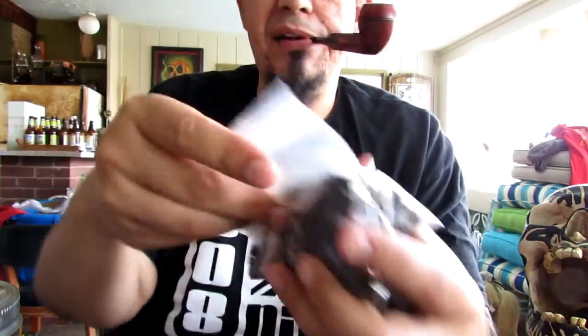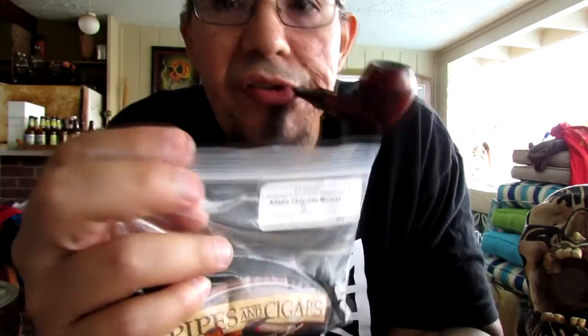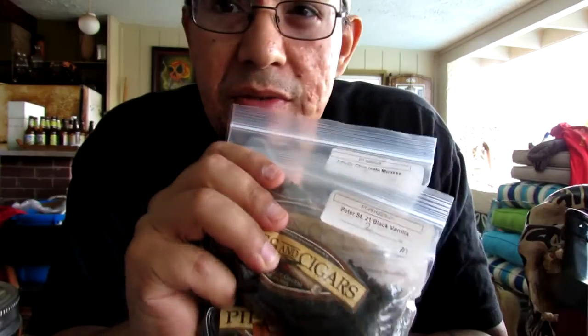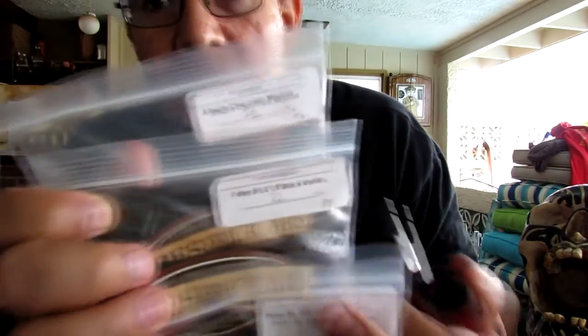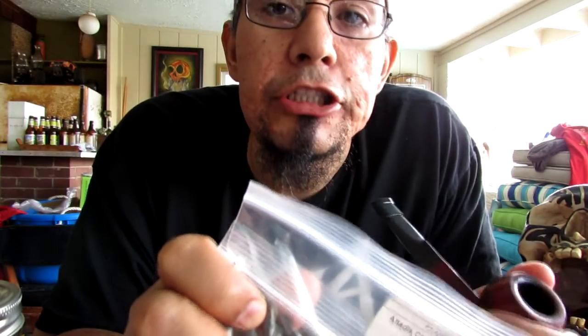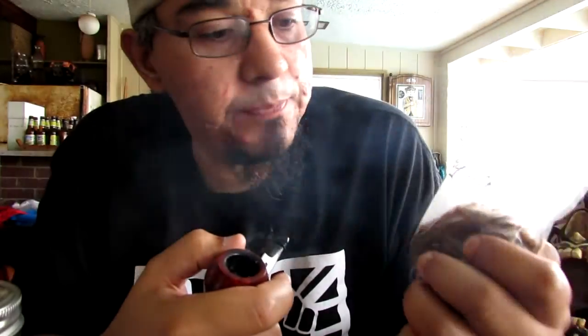Now, I've been puffing away at this one and I haven't had anything, nothing. I do have this other stuff, Peter Street, chocolate mousse, the vanillas. This kind of stuff is delicious, but I don't recommend it to a new guy. You see the black vanilla cherry bonbon, chocolate mousse. If it sounds delicious, that means it's going to rip your tongue to shit. Cherry bean, Big Star Cigars, cherry bean.